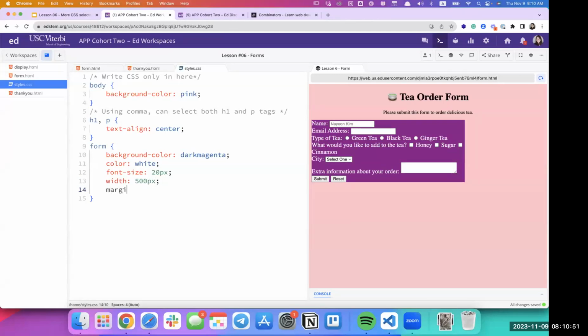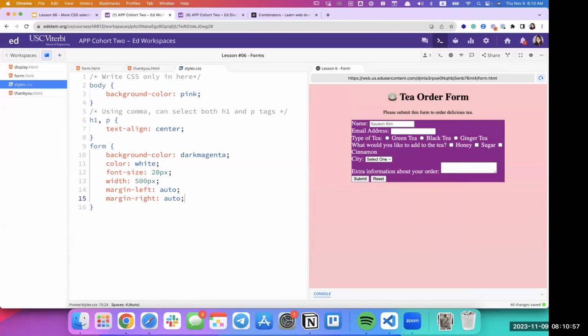We're running out of time here, so I'm gonna just go ahead. Remember how we can horizontally center block items by using margin left, margin right, like that. We can also add some padding.